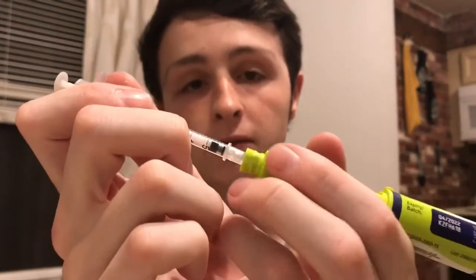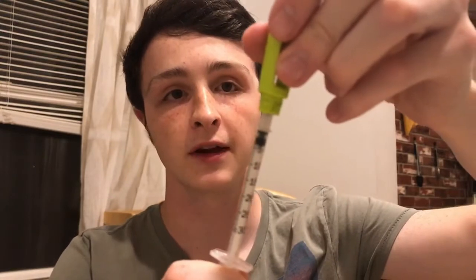That said, you need to do it slowly because the glass in the pen cartridge is a little more fragile than in a normal vial. If you go too fast, it might crack the vial or create a vacuum while the plunger tries to catch up, leading to bubbles in the insulin — which isn't necessarily harmful, but you want to try to avoid bubbles anyway. So put the needle in where the needle would go, tilt it up so that the pen is facing up and the needle is facing down, and then slowly pull back the syringe until you hit three units. If there's a bubble, just push it back in and slowly pull it out again until you have no bubbles and just solid insulin.